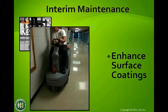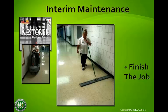But here's the one thing that most people do. They quit right at this point. Well, don't quit, because you need to finish the job. Grab that microfiber dust mop and dust mop that floor after the floor finish has been done. You remember that grain of sand that has 35 cutting edges? Well, I can tell you that little bitty black piece of floor finish that's been taken off the floor and rolled up is just as hard as that piece of sand and has cutting edges on it. So why did you go through all of this effort just to leave that burnished floor finish on the floor where it's going to then act as sandpaper?